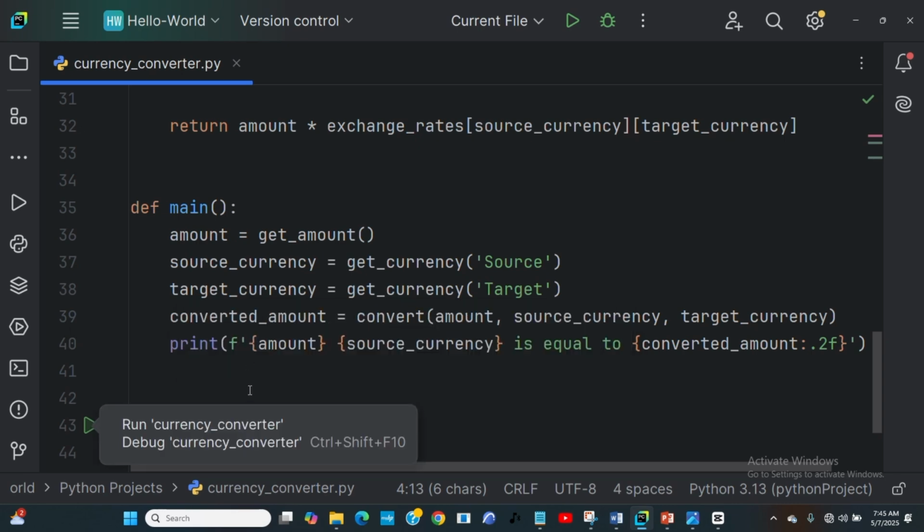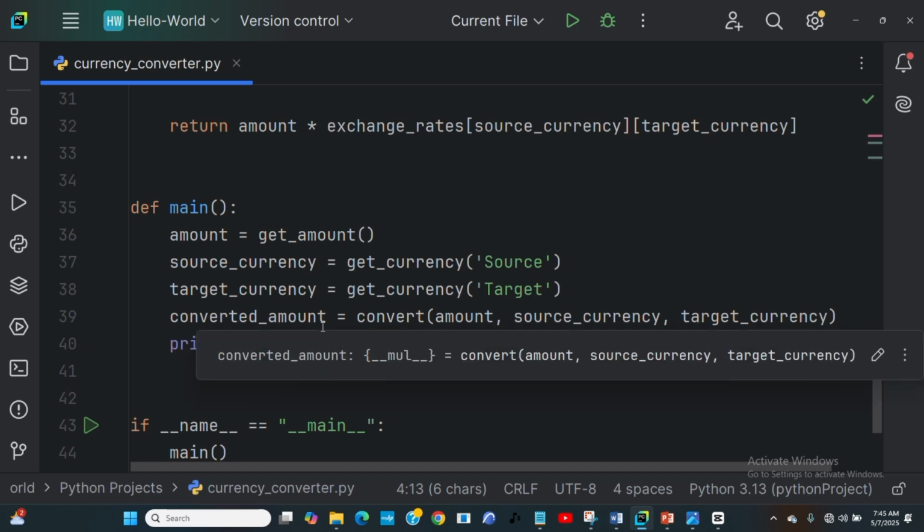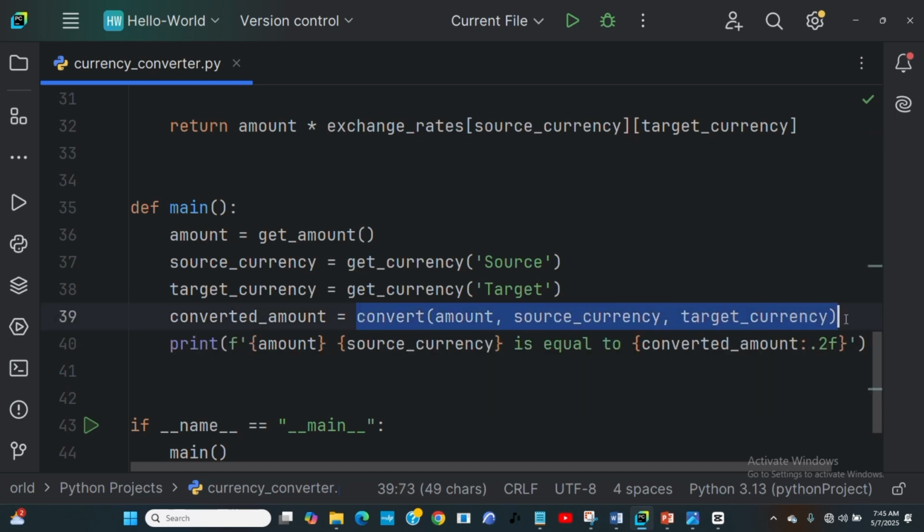And then we have the converted amount, which holds the amount that is converted from the source currency to the target currency. And then we are printing the total. I'm using the formatted string, so I'm printing the amount. That amount of the source currency is equal to the converted amount in the target currency we are going to get.